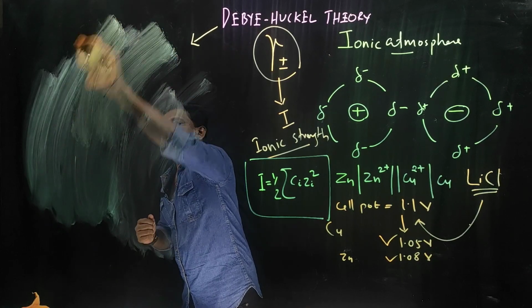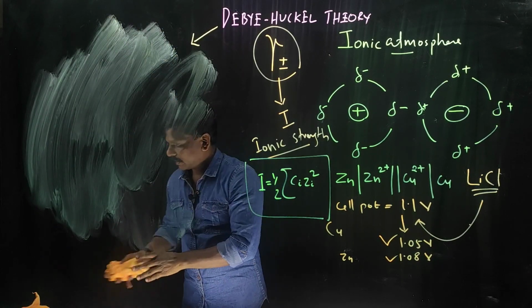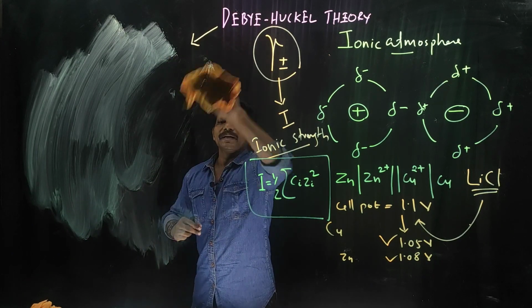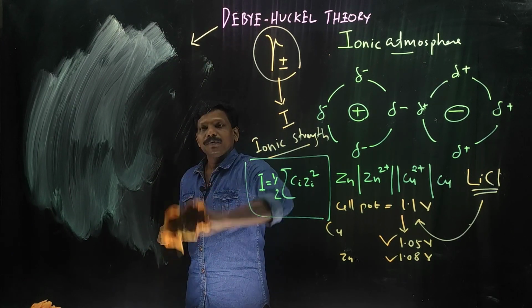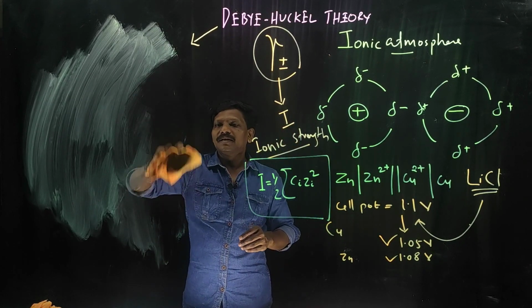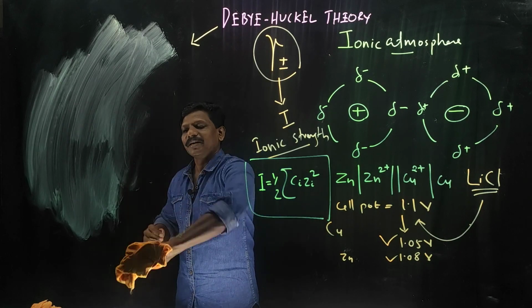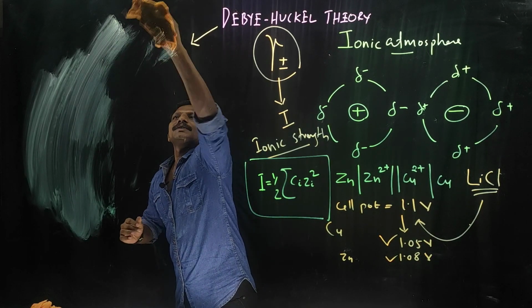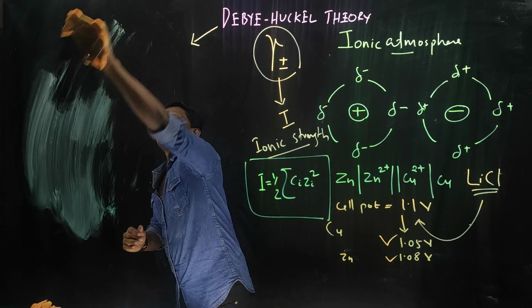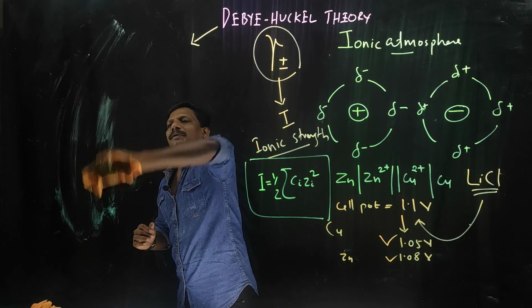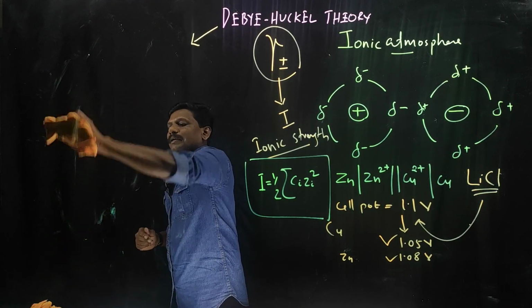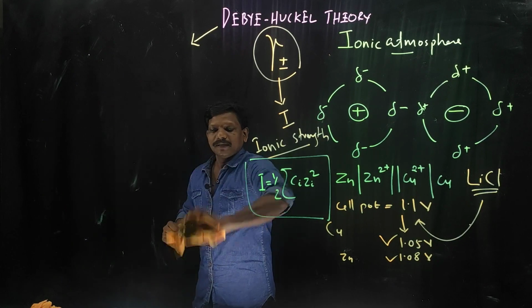I am not going into the derivation. The derivation of Debye Huckel theory is actually very complicated. If you love mathematics, you can look at the derivation of Debye Huckel theory. Actually, we do not need this derivation here. We can just interpret the equation derived from the Debye Huckel theory.